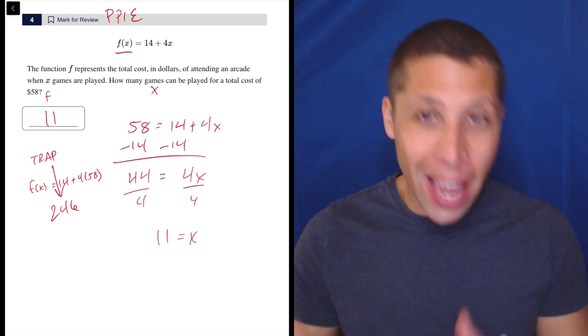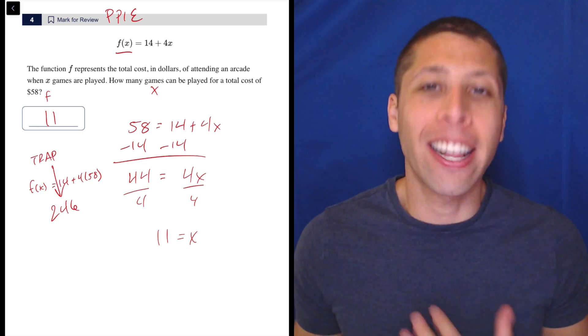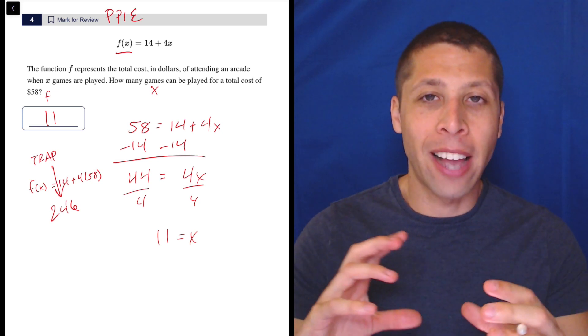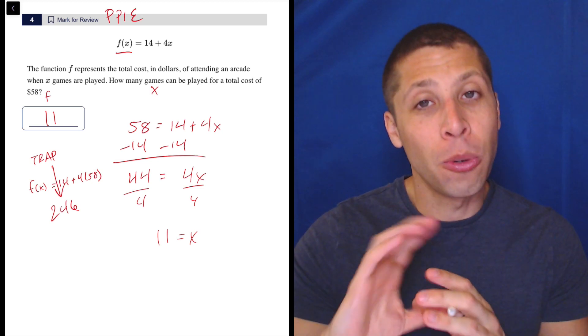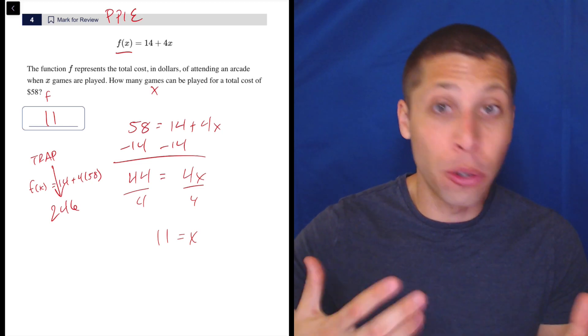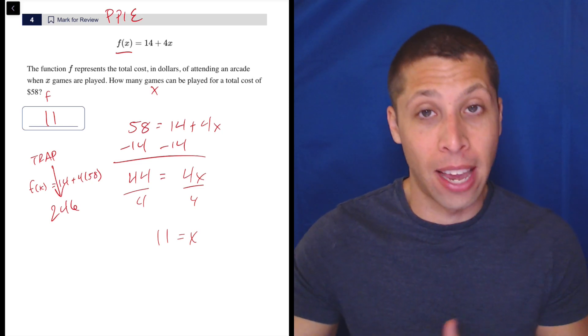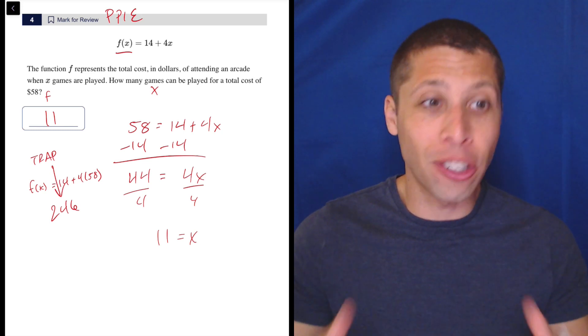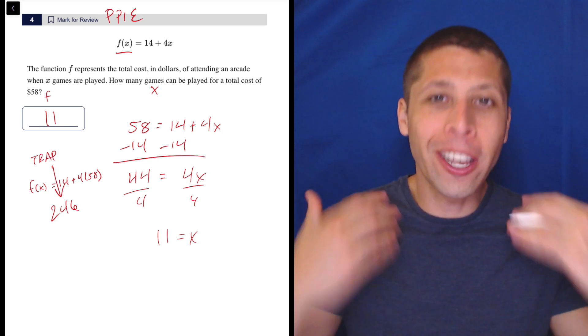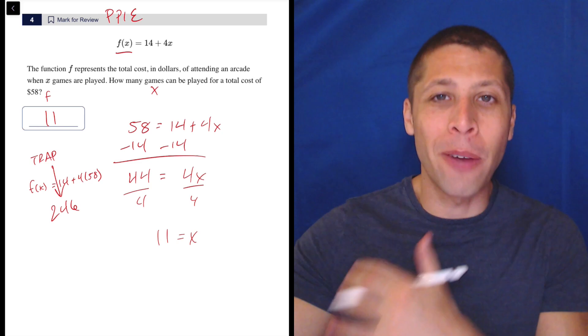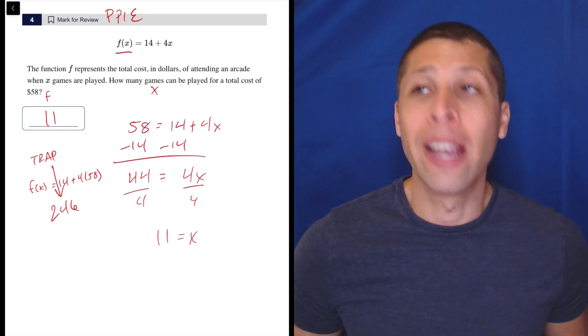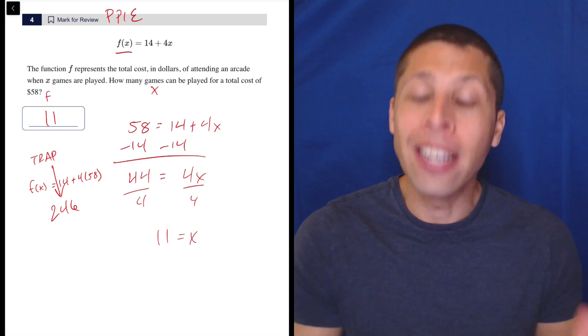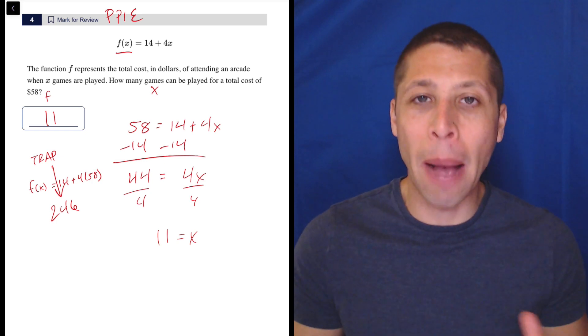It's easy to avoid just by paying closer attention, but that's exactly the thing that they wanted you to do is kind of out of habit substitute into x rather than into f of x, which is the y in this case. So even when we're using a very simple strategy like plug points into equations, you still got to remember to plug the point in the right way. We sometimes only get half a point. So plug in the half that you get in the right spot. That's a very common mistake.